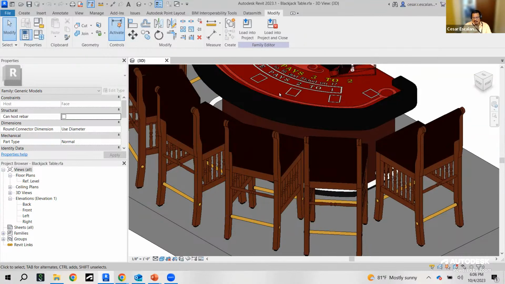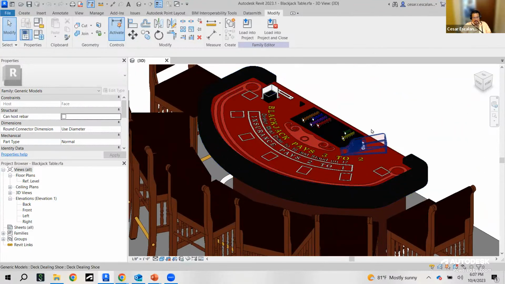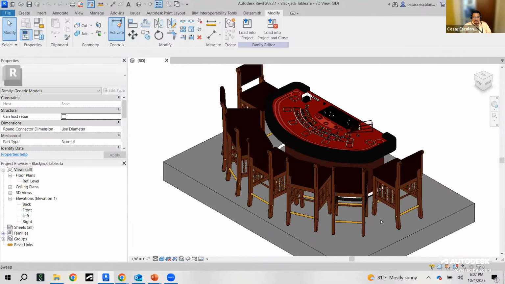I think with that, we can get to 7 o'clock with no problem. But there's a lot to learn about the solid modeling editor and a lot of tricks that I am not going to be able to address. This is fundamentals. I could easily teach an entire class about families if we want to get to this level.